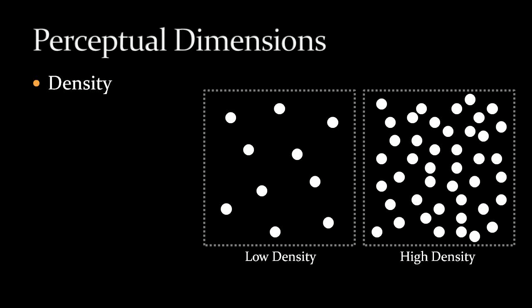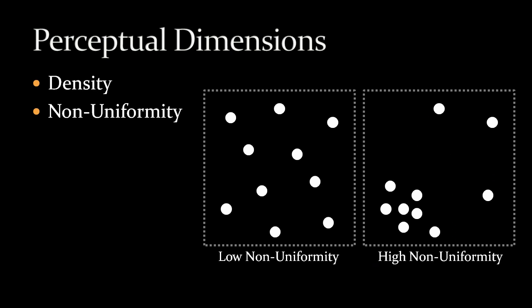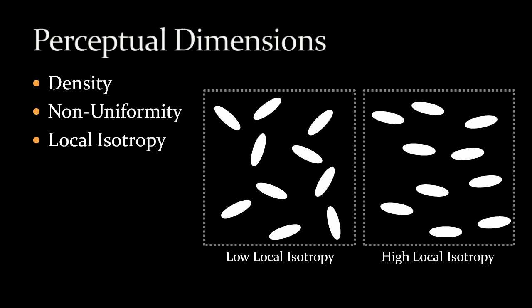The first one is density. It is proportional to the number of strokes inside a unit image area. Then non-uniformity, which is the unevenness of the spatial density of strokes. A high non-uniformity level means strokes are very dense in some places, but very sparse elsewhere. Local isotropy measures the degree of similarity of stroke orientations in a neighborhood inside an image region. A high local isotropy level means neighboring strokes are usually near parallel, exhibiting a smooth style with low orientation contrast.